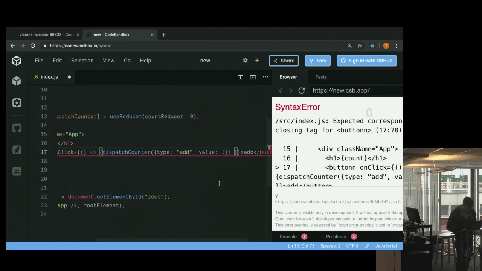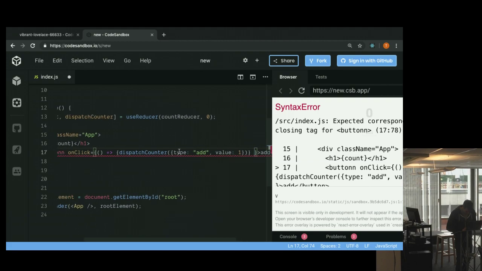I'm getting all my brackets mixed up, so let me just double check.